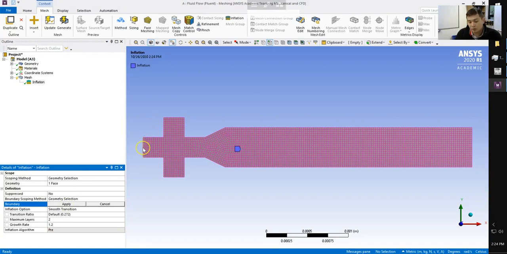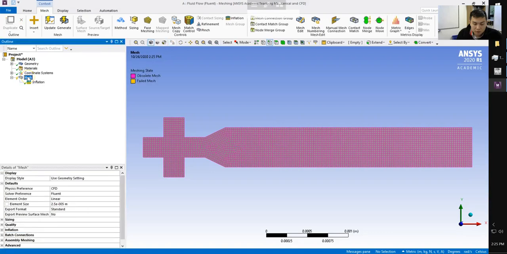So for reference, we have our oil inlet, our two water outlets up top and bottom, and then on our far right end, that's our outlet. So overall, we have 12 walls, and I'm going to just go ahead and scroll through and highlight them. So it's each of these 8 walls that form the plus sign, our 2 diagonal walls, our 2 long horizontal walls, and go ahead and apply. And so you see I've got 12 edges selected. And we're going to just simply increase the maximum layers from 2 to 5, and we'll keep the growth rate at 1.2. That's fine. Okay, so with that, we're done with our inflation, and we can update our geometry.